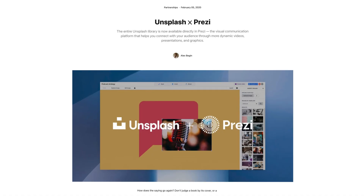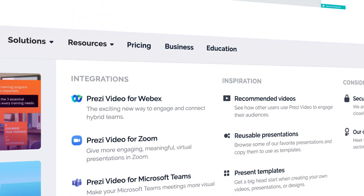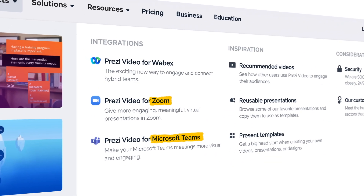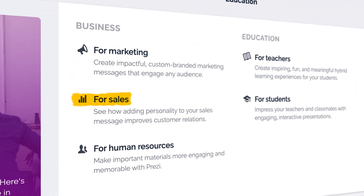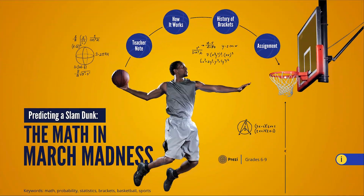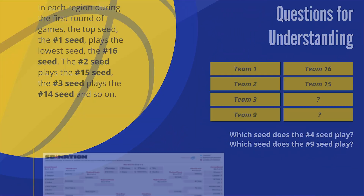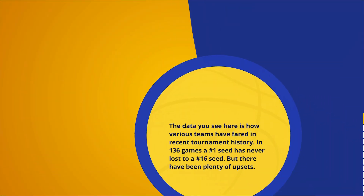Here's a cool part: Prezi is integrated directly with Unsplash for adding professional stock photos, as well as Giphy for adding funny or engaging GIFs throughout your presentation. To give your presentation remotely, they've also got integrations with Zoom, Teams, and WebEx. This tool is really great for anybody who needs to give presentations in their own team — sales, HR, marketing — as well as teachers and students. Business applications aside, this is also a tool that would be really great for teaching neurodivergent kids, especially for people who are easily distracted, for delving into complex topics and showing visually how those topics connect.